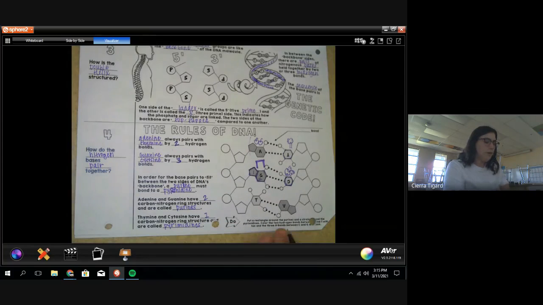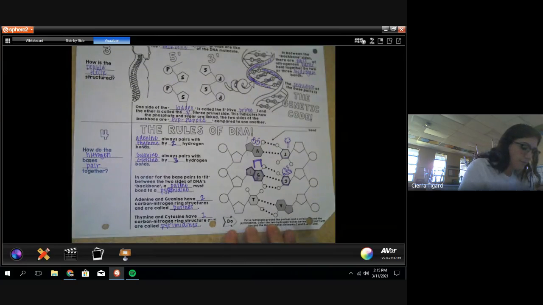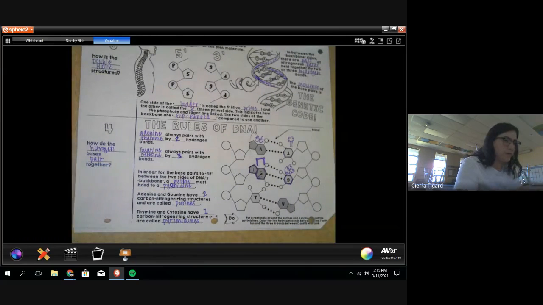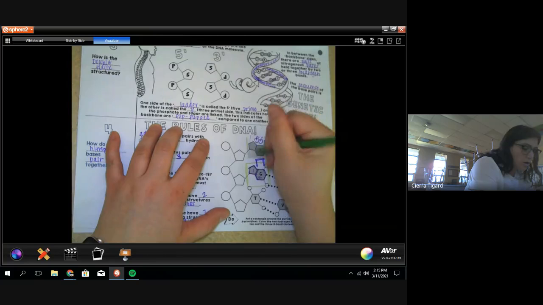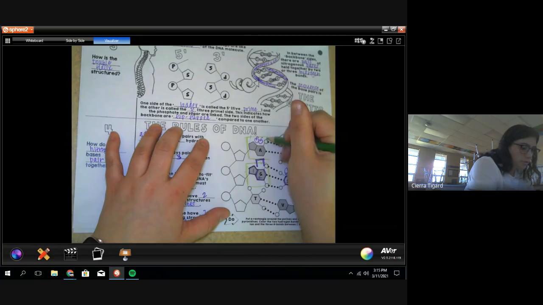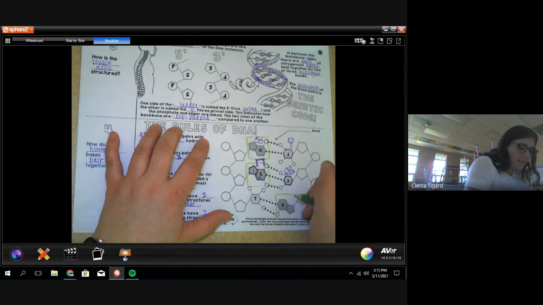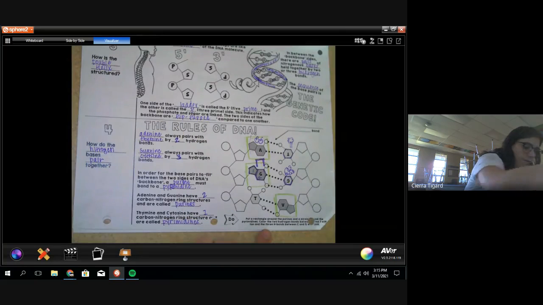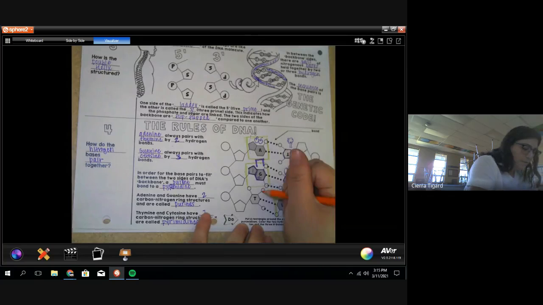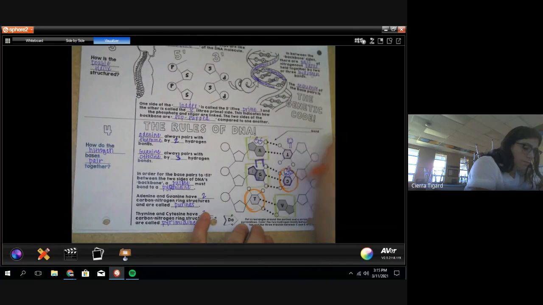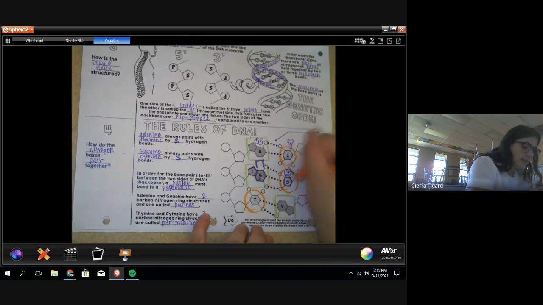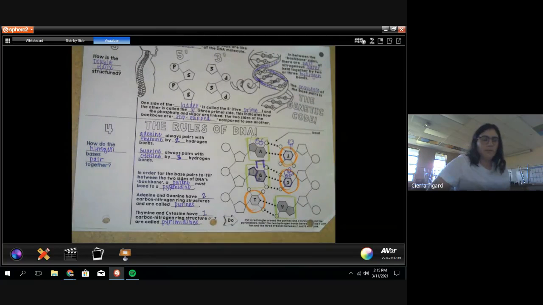So we are going to put a rectangle around the purines. So I'm going to choose a different color because I've completely messed this up with my purple. We're going to put a rectangle around our purines, which are our double ring structures. So our A's and our G's, or adenines and guanines. And then we're going to put a circle. You don't have to do the different colors. I'm just doing it so you can see it better. We're going to do our circles around our 1 ring structures, which are called our pyrimidines, and it is our cytosine and our thymine.